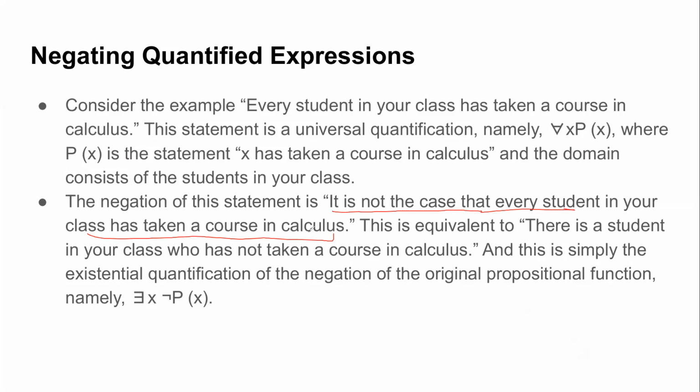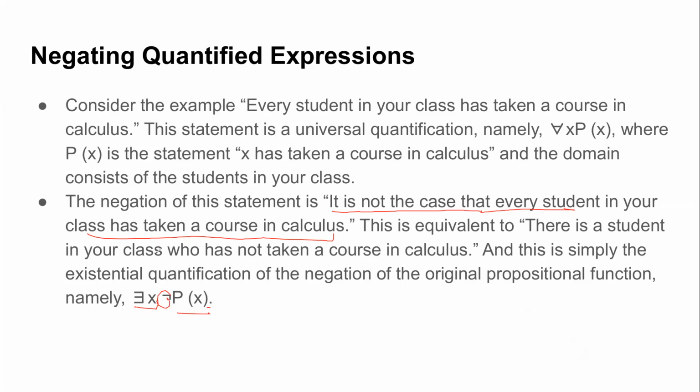But if I say every student has taken it, the opposite is that there is some student who has not taken that course. When I say there is some student who has not taken that course, how can we write that in terms of a quantifier? Yes, like Abhay has written, every student in your class has not taken it. What does it mean that every student has not taken it? That means there exists some student who has not taken your calculus course, right? So in terms of the existential quantifier, you can write there exists some student who has not taken your course. P of x is taken a course, so we want to write that he has not taken a course. So I am taking a negation with P of x.